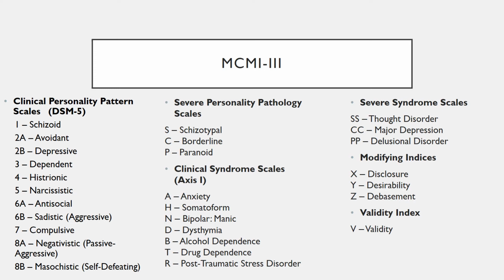So again, you'll see the scales roughly associate with diagnoses. So you see narcissistic or histrionic or schizoid, which would associate with personality disorders. There's a scale for borderline, and then what used to be called Axis 1 disorders, which relate to more clinical diagnoses, so anxiety, substance use, post-traumatic stress disorder. And then it also has some validity scales. It's not as extensive as the MMPI, but it does offer some indicators of changing your scores or being inconsistent in your scores as part of your outcome report as well.